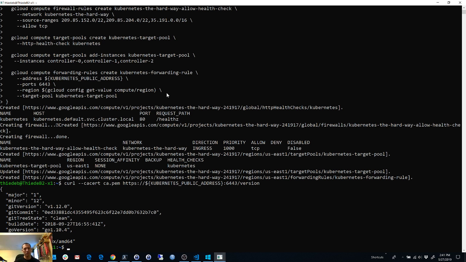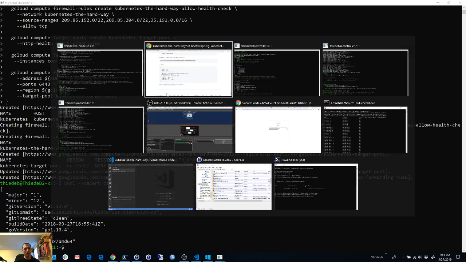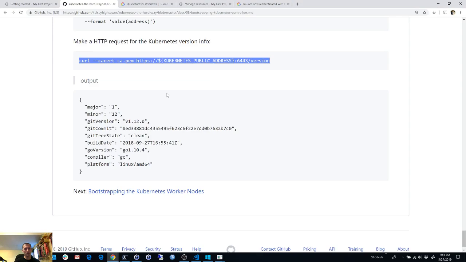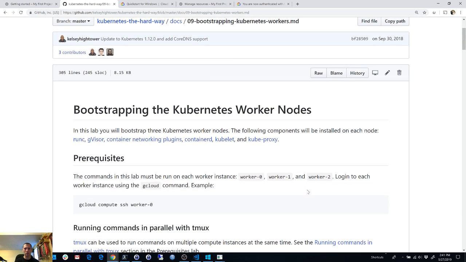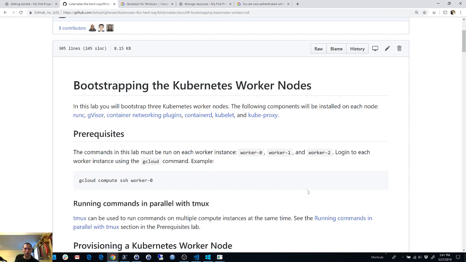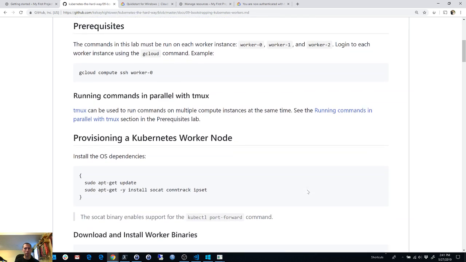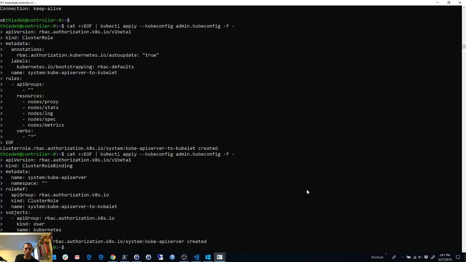Okay. It's interesting that it's telling us more about Git than anything else here. That's the version information is related to Git. Okay. All right, so I'm going to take that as we're good with the controllers. So now we want to have the workers. The workers.